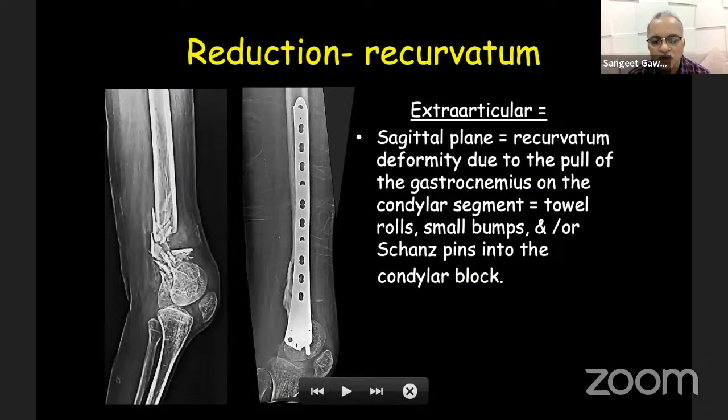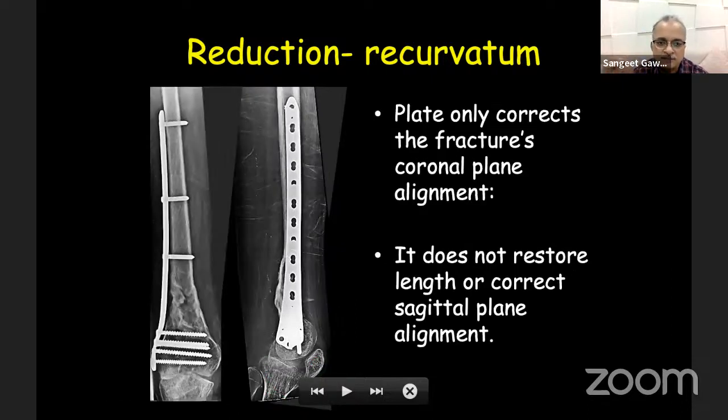Second most common deformity is the recurvatum. Usually in extra-articular fractures, the sagittal plane recurvatum deformity is due to the pull of the gastrocnemius on the condylar segment. If you place a folded sheet or a sandbag or a folded towel underneath the fracture, that will reduce most of the time the recurvatum. It usually happens in extra-articular fractures. Or you can use a Schanz pin into the condylar block to reduce it. So this is the second commonest deformity when you are fixing these fractures.